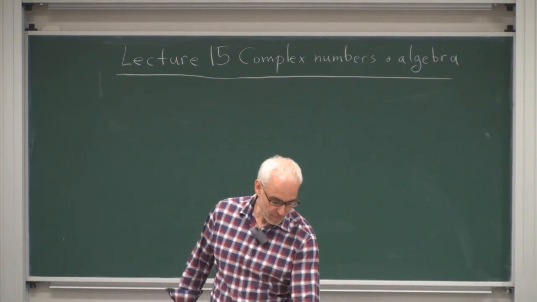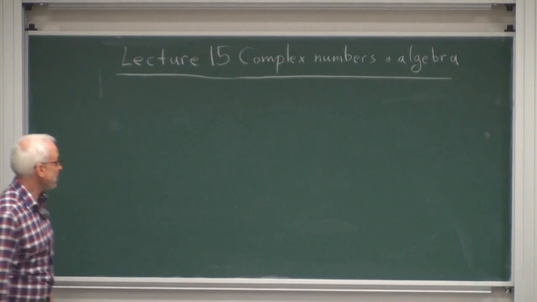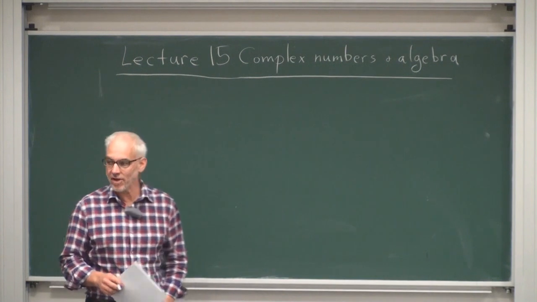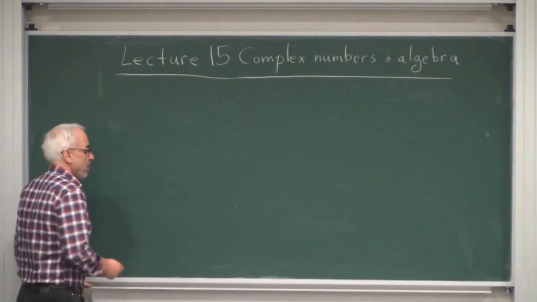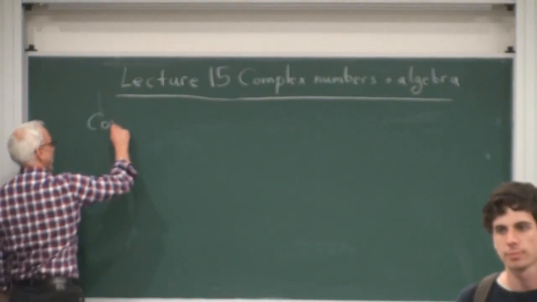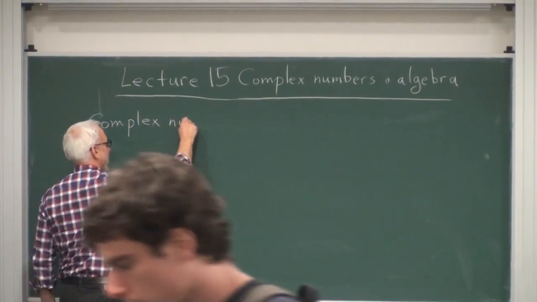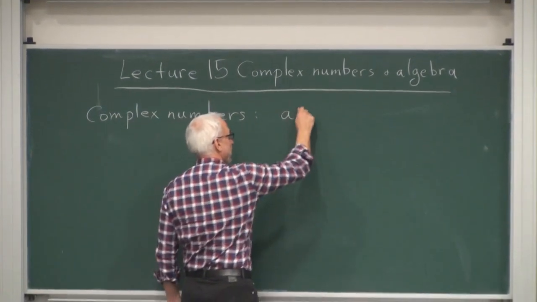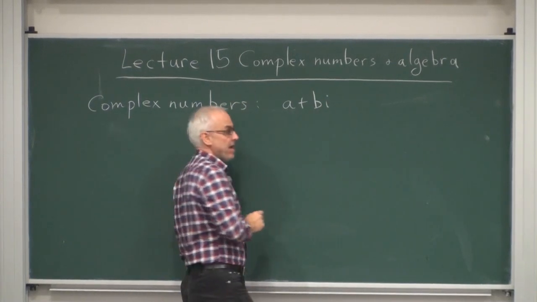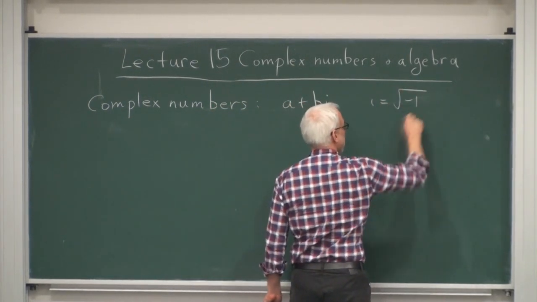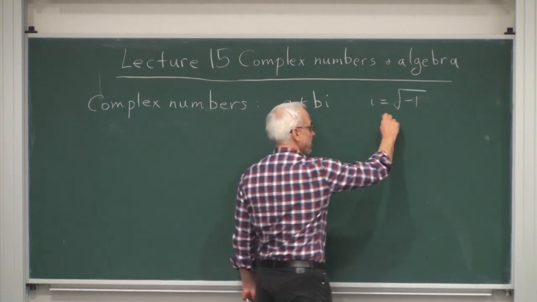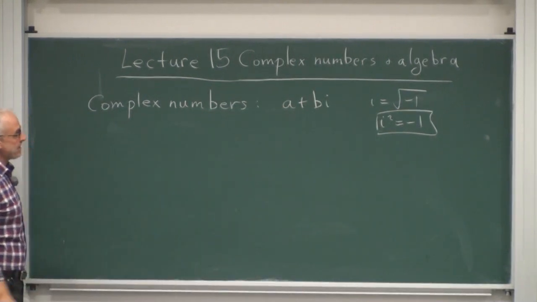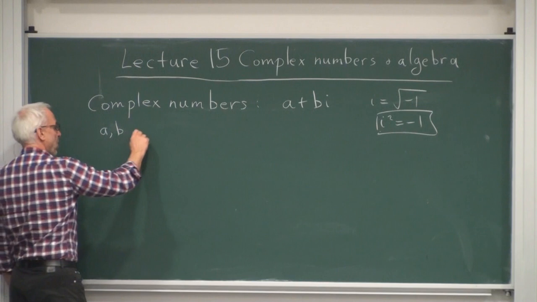So we're going to talk about complex numbers today, a rather interesting subject that got going in the 1600s, slowly, then in the 1700s, speeded up. These days, complex numbers are, of course, routinely discussed in high school. We learn that a complex number is something of the form a plus bi, where i could also be written as the square root of minus 1 because it's defined by the property that its square is minus 1. And the a's and b's are so-called real numbers.